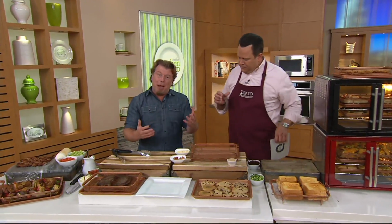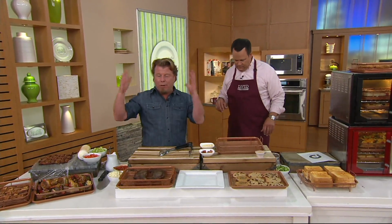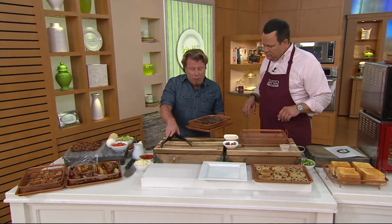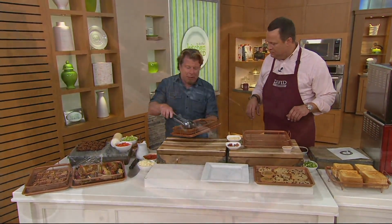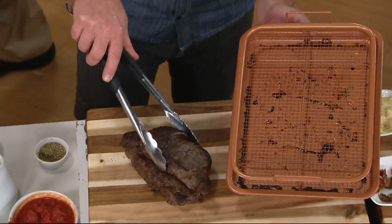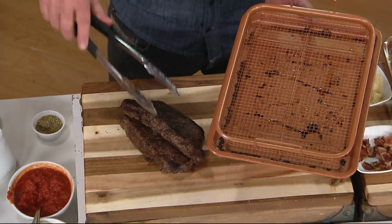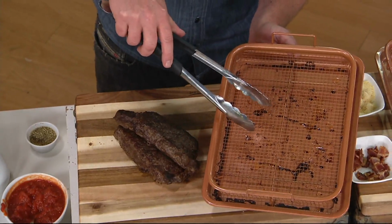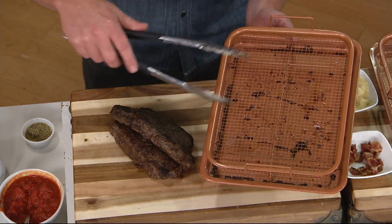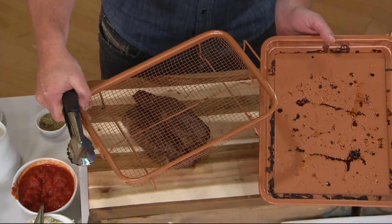So you can use them separately and you can use them together. Now, just before you guys see, we run around like crazy trying to get everything done and warm. So we took these out just about 5 minutes ago. Okay. Now I did my steaks right on the copper crisper, and that's a great shot because look what would have happened had I not had the tray. That's why we wanted to give you a 2-piece set, because all of the steak, the juices and the greases and anything else that would fall off here now falls off onto the bottom and keeps your oven clean.